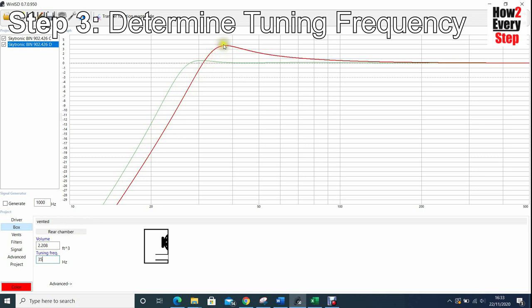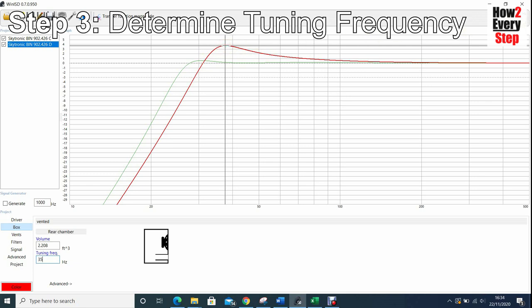In this case, 28.72 Hz. You can see by increasing the tuning frequency to 30 Hz that it increases the gain around the tuning frequency. Then increasing it to 31 and then 35 Hz, it further increases the gain around the tuning frequency. The downside is that the F3 is also increased from approximately 25 to 29 Hz, which means you will miss out on hearing the bass frequencies up until 29 Hz.